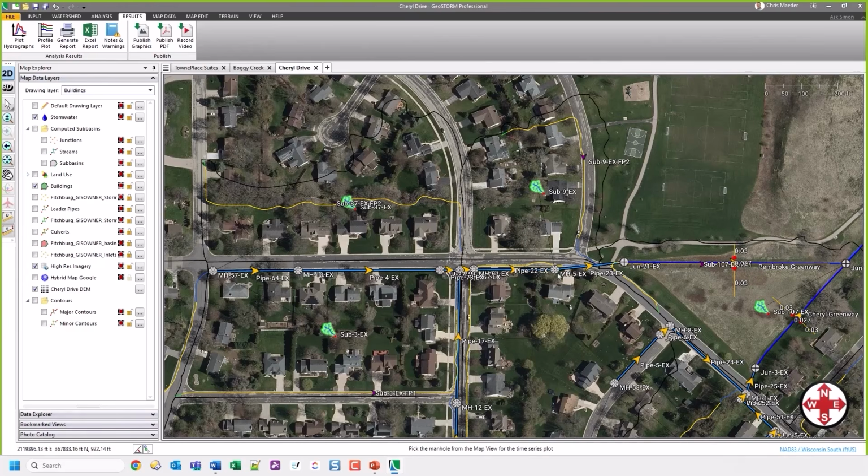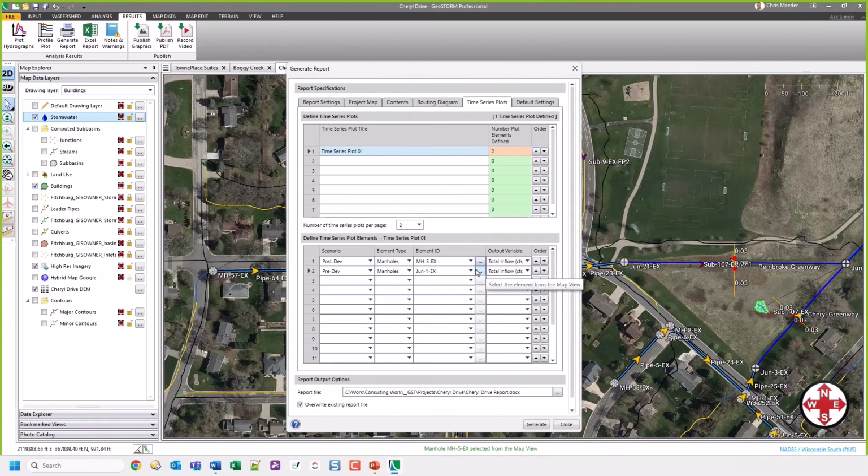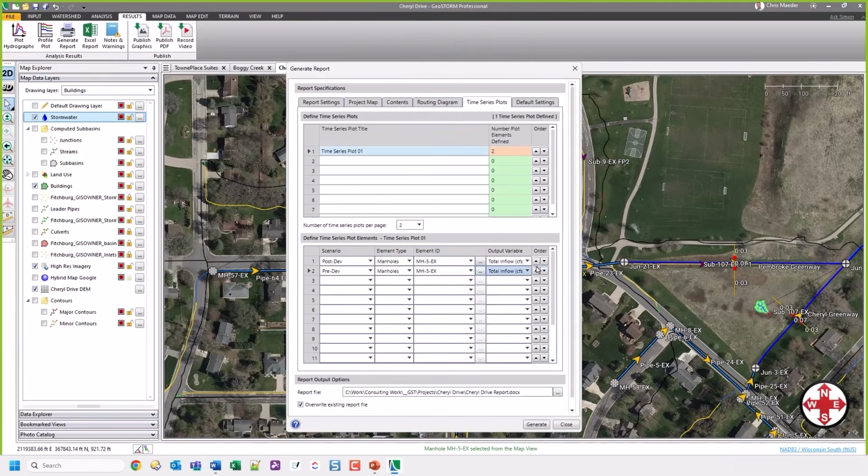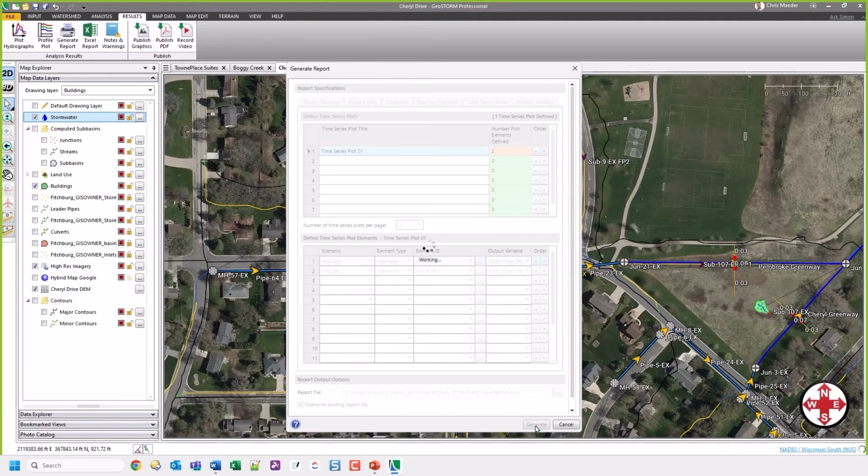Let's say I want to look at this one right downstream here. So I want to compare these two. So that's going to be the same one. There we go. And we can look at what kind of variables we want to show there. And then we can change the order, and then it's going to create a Word document for us. So just click on Generate, and then it's going to build that report for us. So we don't have to spend any time doing all that grunt work. It's going to do all that processing for us.